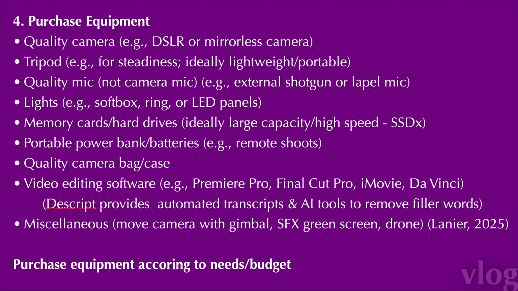Finally, if you want to break the bank and you have very specific needs, you might want to get a gimbal to move your camera around smoothly, or like a Steadicam, if that's possible. It's a way to carry your camera around. Also, you can get a green screen done behind you. You can add special effects. If you're into aerial footage, you might want to invest in a drone. So you want to purchase your equipment according to your needs and your budget.